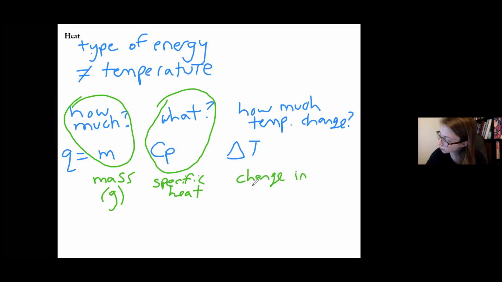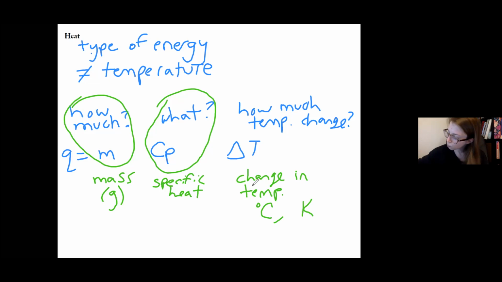In the gases unit, which is the last time you worked with temperature, everything had to be Kelvin, had to be Kelvin, had to be Kelvin. Because of how change works, it doesn't matter if you're looking at Kelvin or Celsius here. Most of the time, things will be in Celsius because that's what our thermometers in the lab would read. So expect Celsius, but Kelvin is also okay, and we wouldn't have to do any conversions between the two.